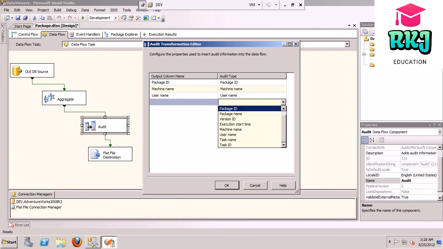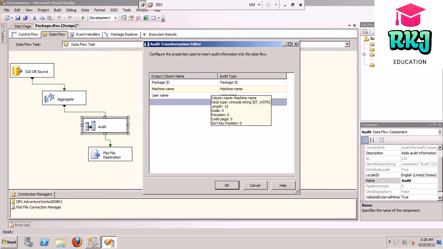So all these things can be audited for you with the help of this audit transform task. What I have done is I am trying to audit the package ID, the machine name, and the username, and this can be outputted to my destination, that is the flat file destination that I have.